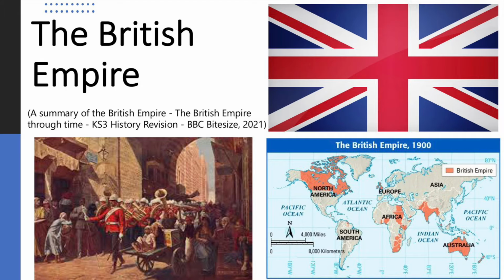Taking things back within history, within Britain, the beginning of development occurred amongst the British Empire. And according to BBC Bitesize, the British Empire is in fact a group of countries who are ruled by a single monarch or ruling power. Therefore, Britain was the ruling monarch which imperialised countries and continents such as Australia and Africa.